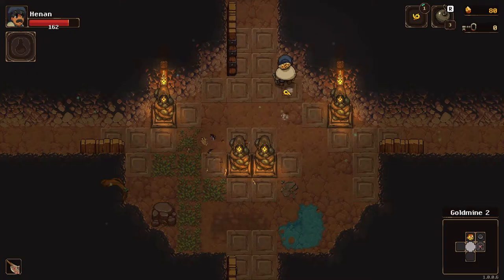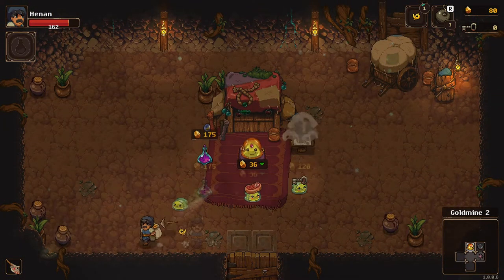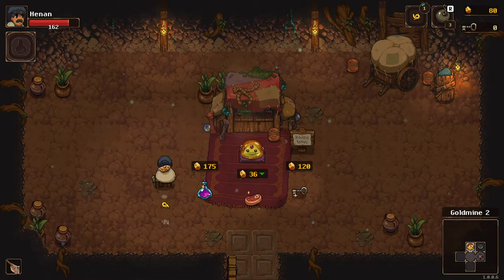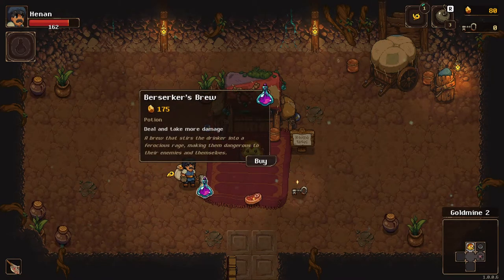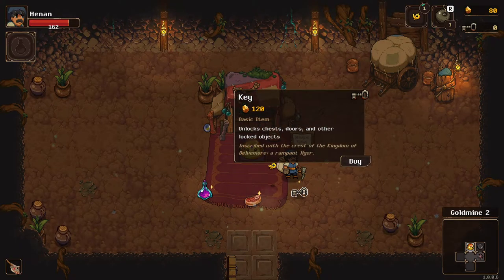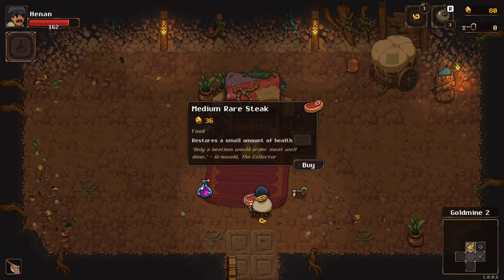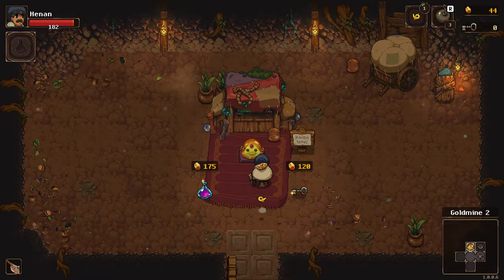There's two pathways. Let's go to the top one. Seems to have some stuff in it. Oh, okay, that's a shopkeeper. Berserker's Brew. Potion. Deal and take more damage. Medium Rare Steak. Restores a small amount of health. Key. Unlocks chest doors and other locked objects. Let's go with the meat, because we need some health. Bye. Thank you, Mr. Slime.